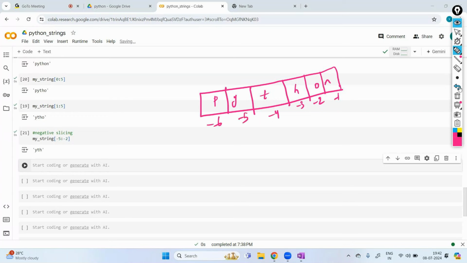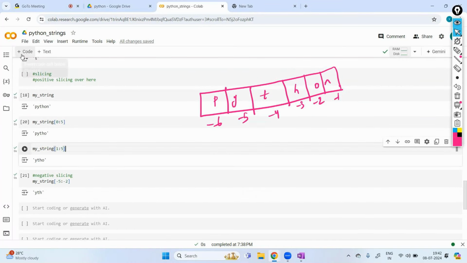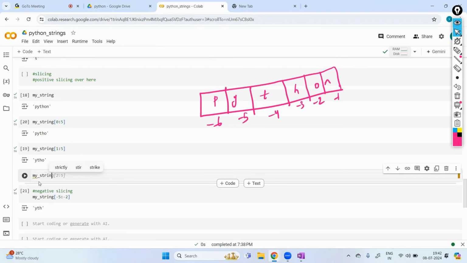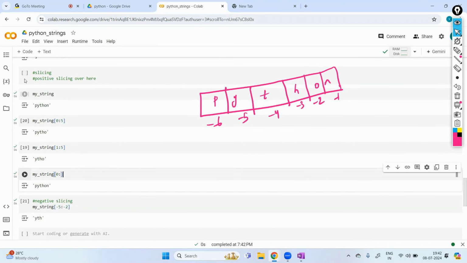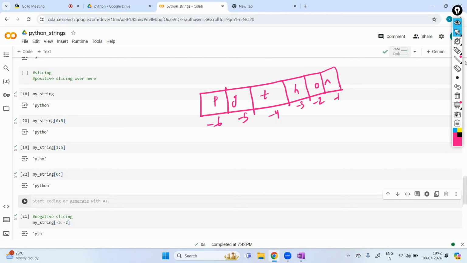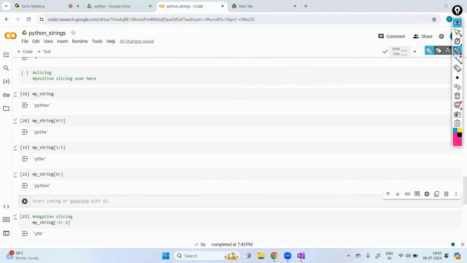And also, in the positive indexing, if I say from 0 to everything, with the start index given as 0 and the end index not given anything, it goes starting from 0 till the end. Okay, starting from 0 till end.